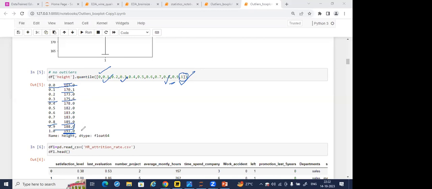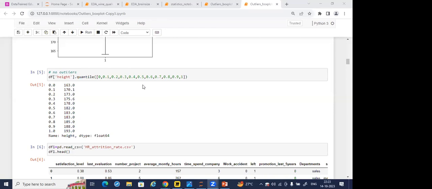So basically, I can say that if I see these values, the changes coming into them are uniform. They are uniform changes. There are no abrupt changes. So I will say no outlier. There is no outlier. Everything is clean.